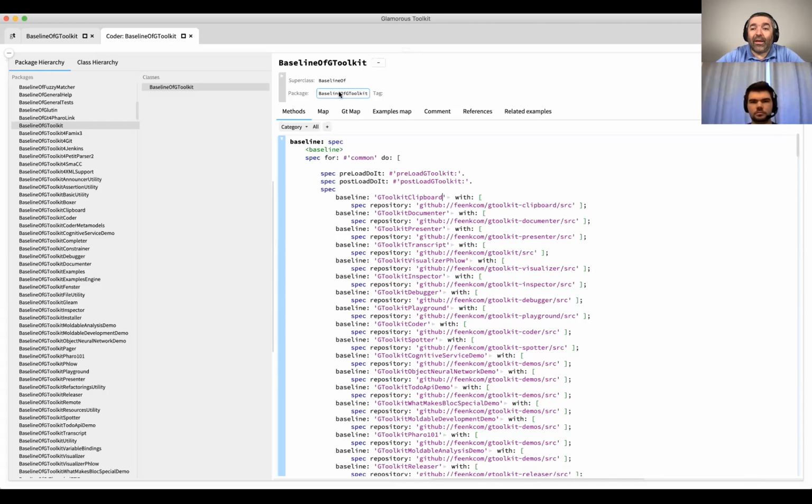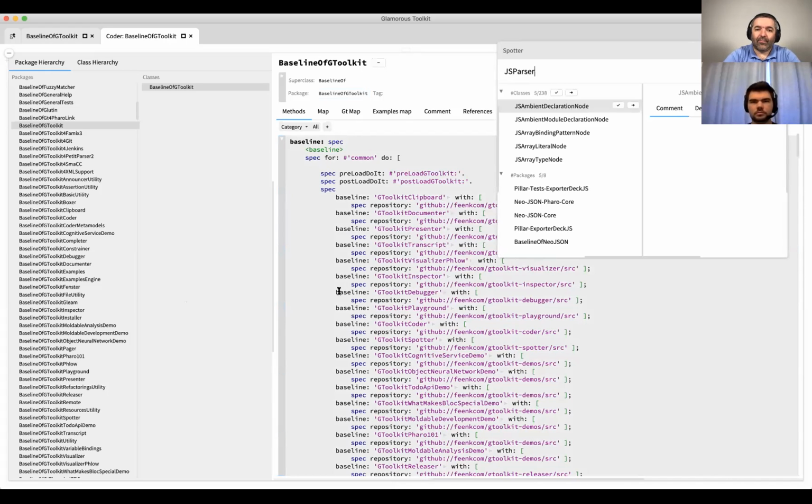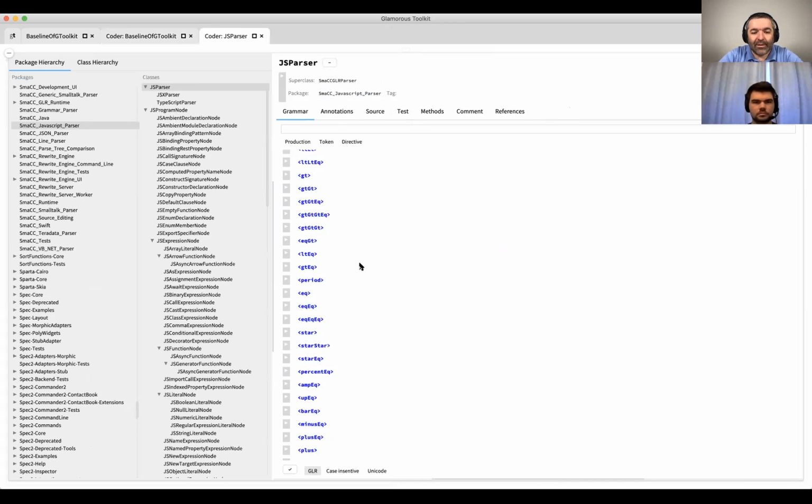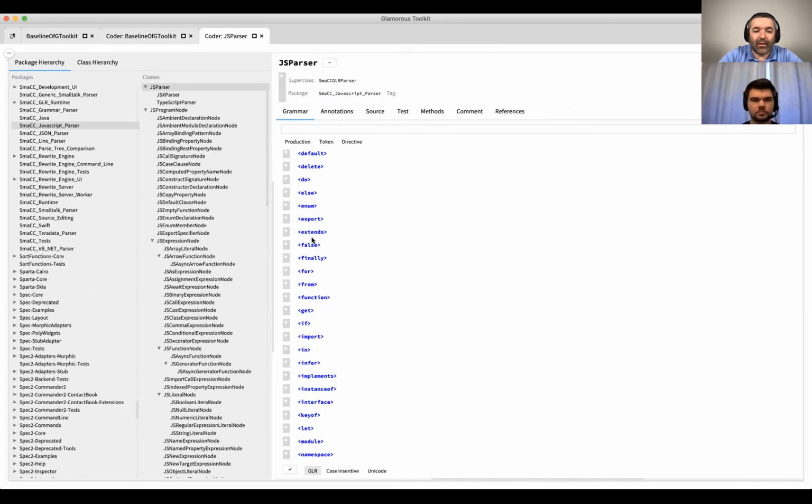Today, it is a full environment for Pharo, indeed, but it's also a full environment for the language with which we define support for the other languages. So when we go to something like the JavaScript parser that I like to show, this is another language.